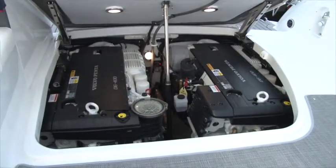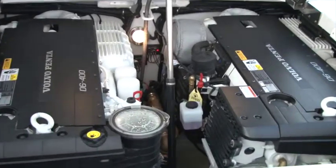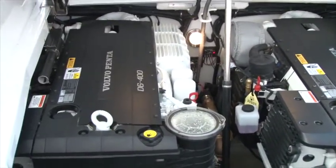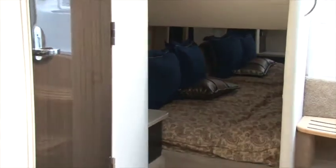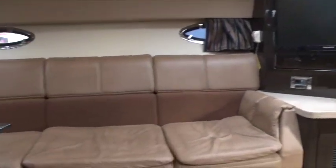I know you've got diesel power in this one. You can also get it with 520s, and I've heard of some people that can get them as high as 700s. So I know that's going to be a big performer. But plenty of room on this boat. It's a very beamy boat. It's got a huge cabin down below. What do people say when they go downstairs? They must just get blown away by its size.